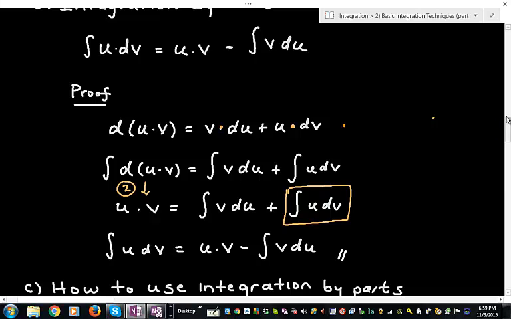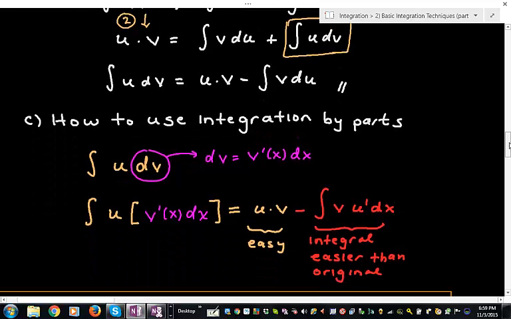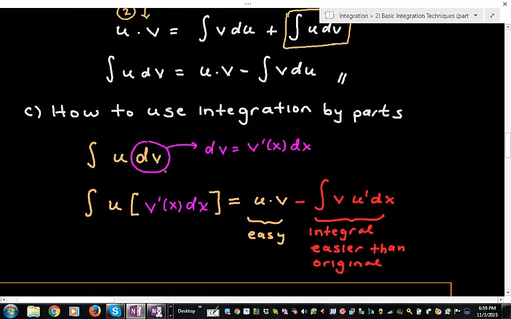Now how do we use it? Well, this is where understanding what the differential is comes in handy. If I go back now and I look at u dv and I write the differential dv as v prime dx, I notice that I'm going to use integration by parts when I have an integrand that can be represented as the product of two terms, one of which is the derivative of some function. And then the formula follows in a straightforward way, as long as the integral of v du is easier to do than our original integral.